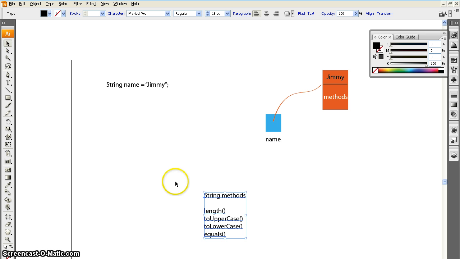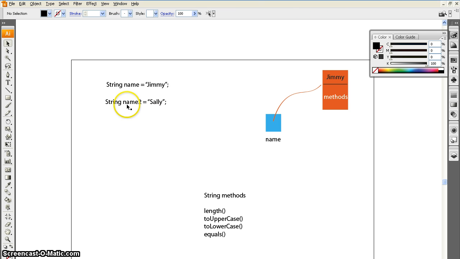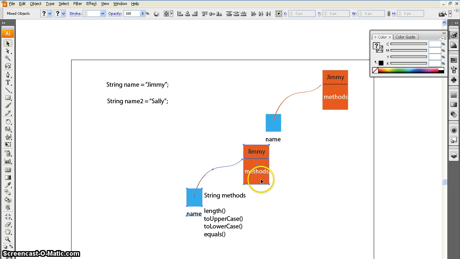So just again to give you an idea of what's going on there, let's make another string variable. I'll call this one name2, and I'm going to call this one Sally. Okay, so let's just set up what that's looking like in memory.